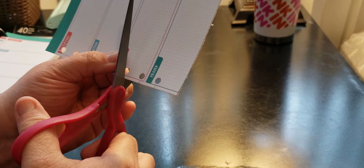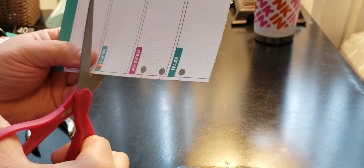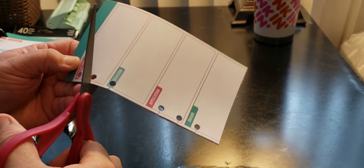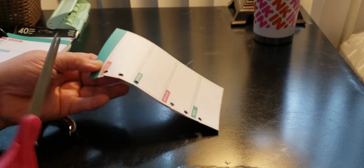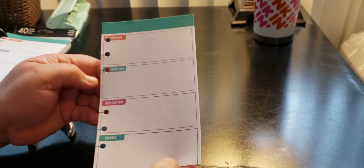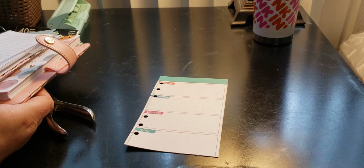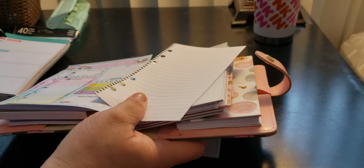But if you want to make a happy planner insert into, and you could do this with the planner as well, I've done this plenty of times. I've done this with Recollections as well. But if you're trying to turn your happy planner inserts into a ring bound system, this is the way to go. This is definitely your way to go. I am for the ring bound. I love the happy planner inserts.